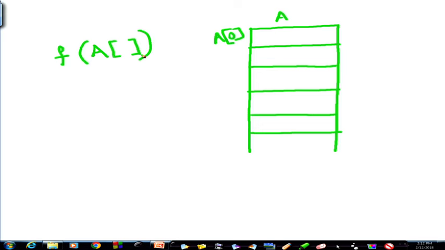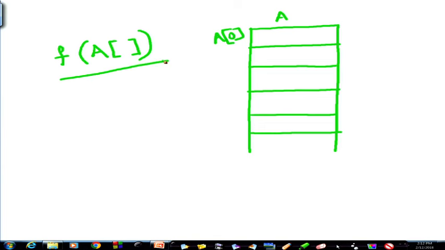This is not the correct syntax. I will show you the syntax a little later. Now, you see I write it in this way, all right.